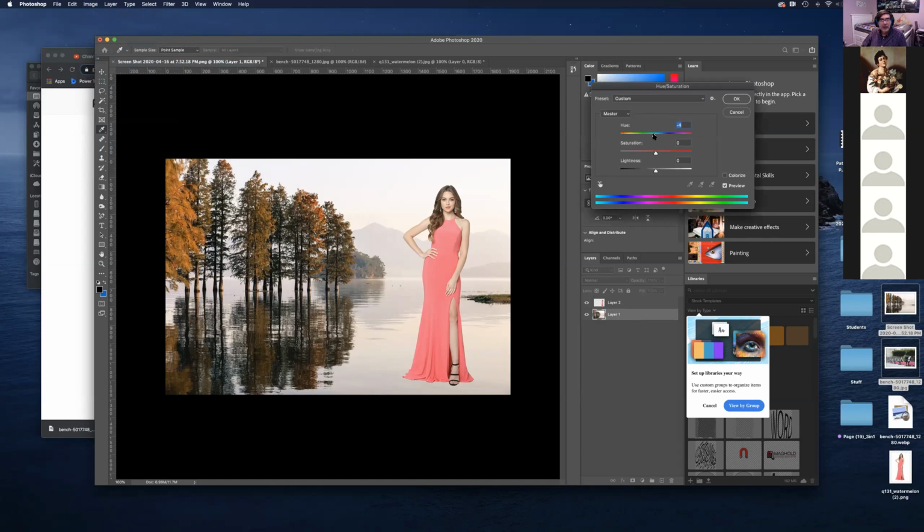So if I move the hue towards left, I'm making some of the colors more red, or then go to blue over here. Okay, so if I just move it back a little bit, so this is a nice magenta color over here.